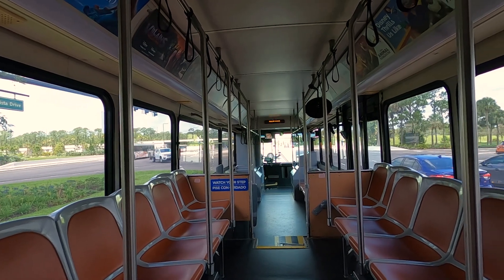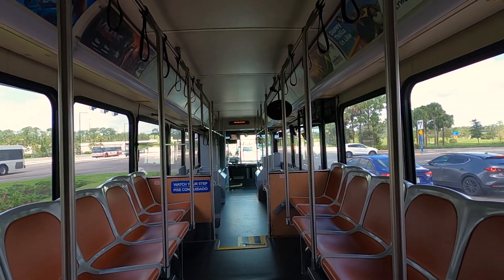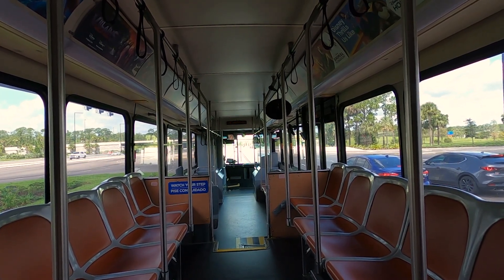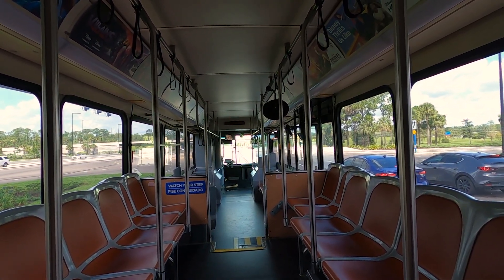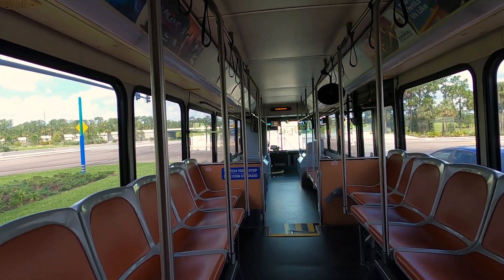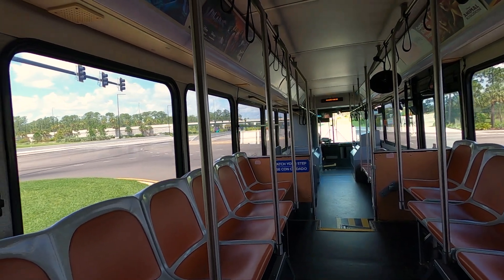A lot of times when it's really busy, try to beware of the buses because they get full of people — and that means more bus stops, more time on the bus. So if you're looking to save a little time on your vacation, you might want to get from point A to point B a little quicker.